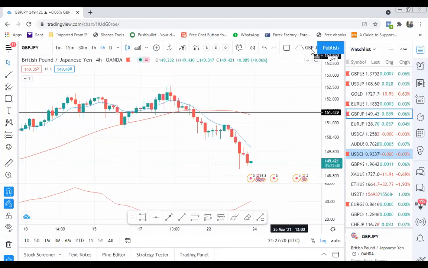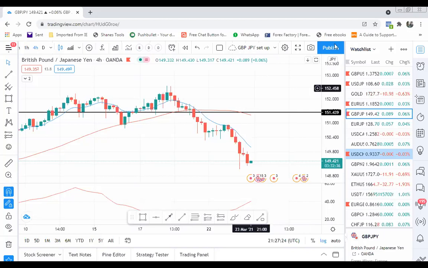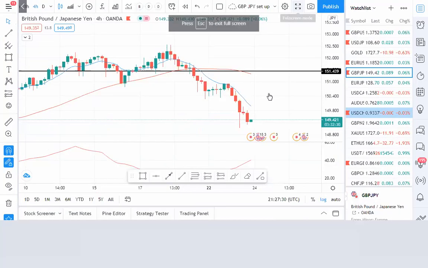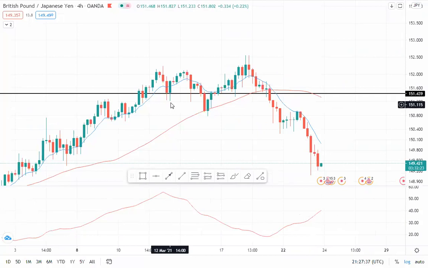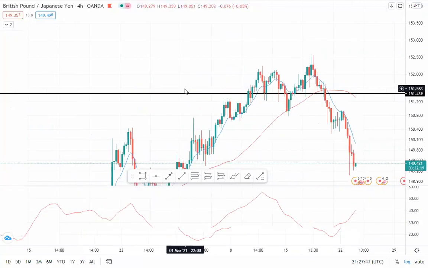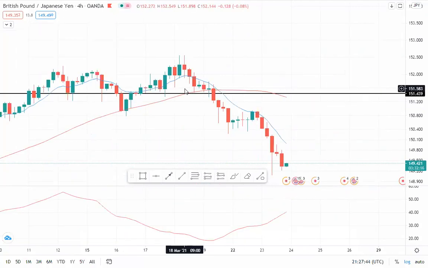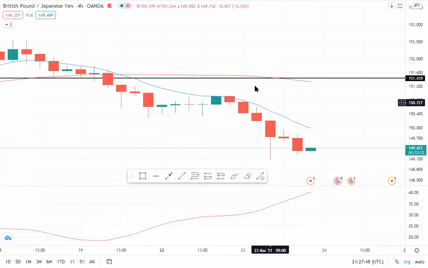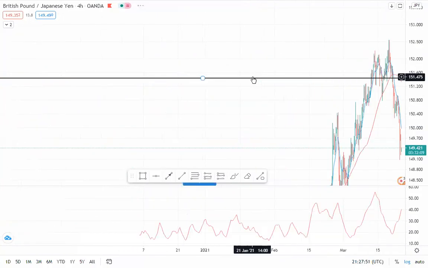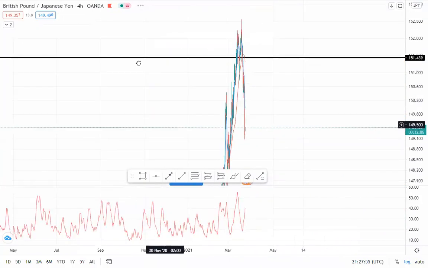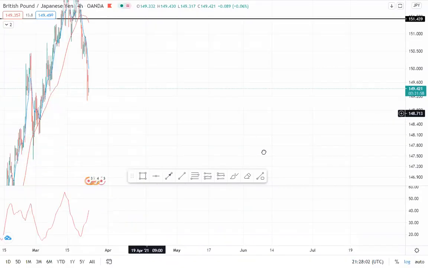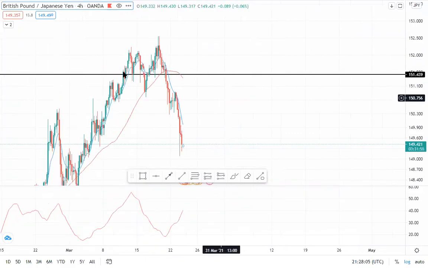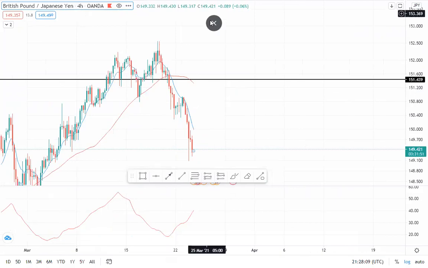So what else? Let me see. After making your analysis, you can use here to take a screenshot of your analysis. You can use here for a full screen. You see my screen right now is full. You can use your mouse roller to zoom in or zoom out, move it to wherever you want, and zoom in to the last. You can get a very thin zoom, more than MT5. So I'll bring it back to where we were. If you want to go back to the normal chart, you just take your cursor up and click here.